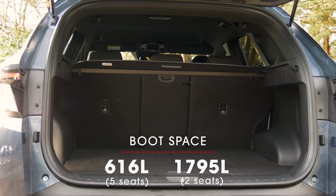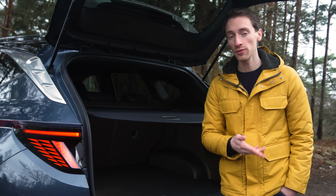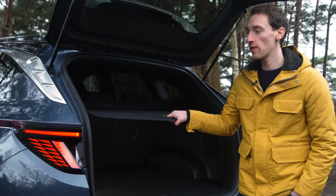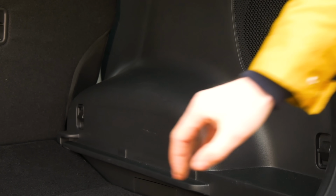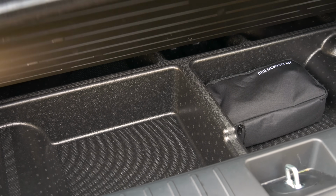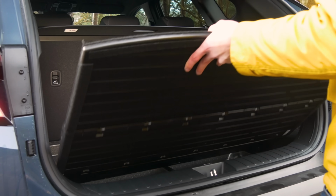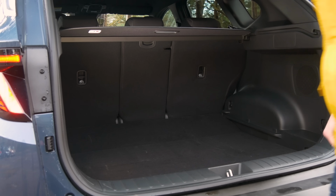It's properly massive. You can fit 8 carry-on size suitcases under the parcel shelf here, which compared to a Volvo XC40, that can get 7, and a Vauxhall Grandland X, that can fit 6. So it is very big, and you can see it's a nice, easy, usable shape as well. There is a bit of wheel arch intrusion, but it isn't too bad because you also have some underfloor storage. Plus, there's actually a height adjustable boot floor. But as you can see, once you've taken it out and put it back in, it doesn't lie completely flat. It does kind of slope up at the back. So it's not the best height adjustable boot floor, but it's still useful to have.